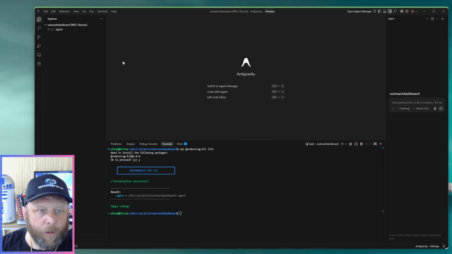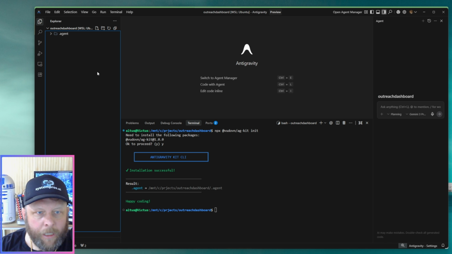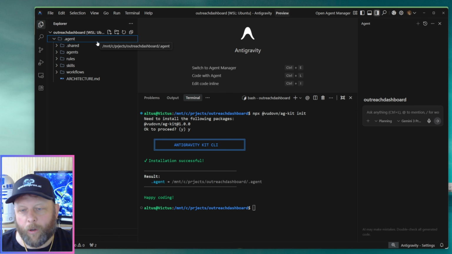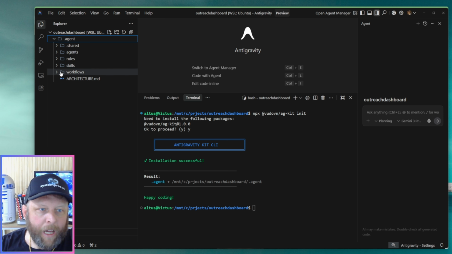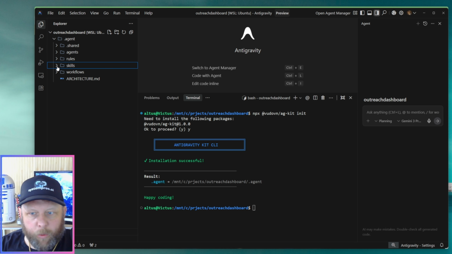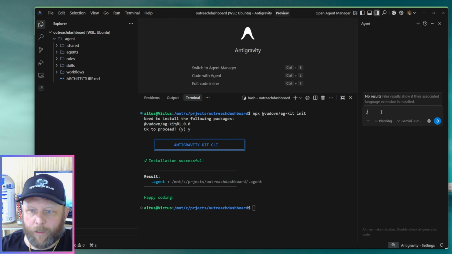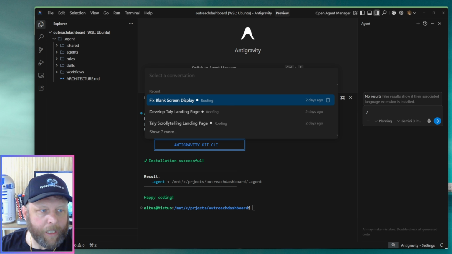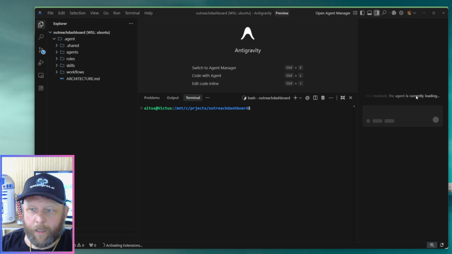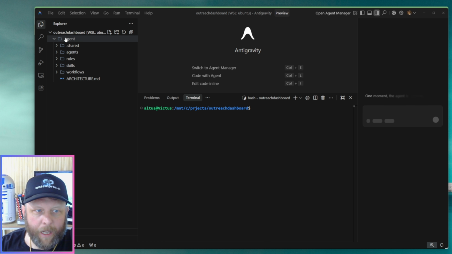Now, if I hit Control plus for us, it should zoom in a little bit, and we have our agents, and we have our agent files, how it works, how the workflows work, how our skills are all in here. Super cool, super easy, and that means that we can literally hit the slash command. We need to actually reload the conversation for a second, quickly shut it, start it again, reload it, let our agent load, and see if it recognizes those commands.